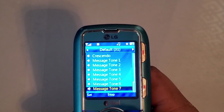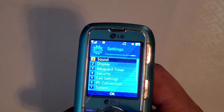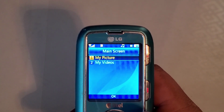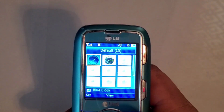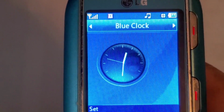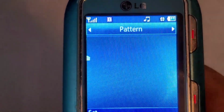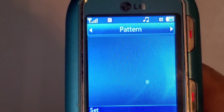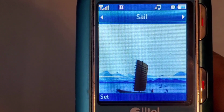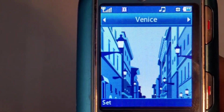Message received. Alrighty, I thought after the ringtones we'd take a look at the wallpapers. Got the clock. The green clock. Alltel pattern. The sailboat. That one looks pretty cool. I like that one.